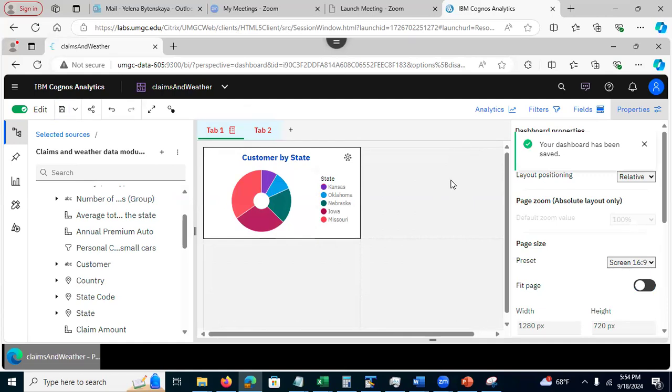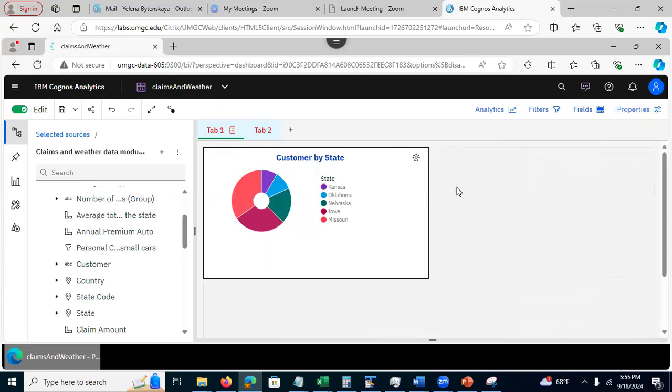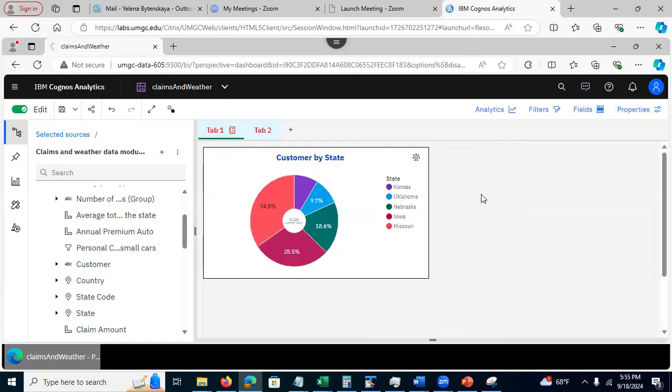Also, what you can do, I showed you the video on assistant, right? I created the video on assistant. You can use assistant from the welcome page. And in one of the videos, I showed you how to use assistants inside the data exploration. Similarly, you can use assistant inside this dashboard.